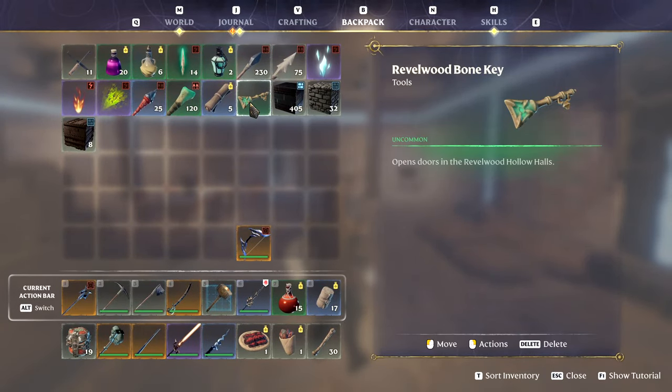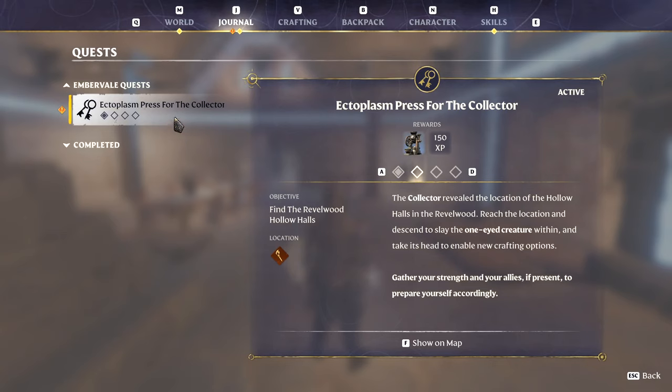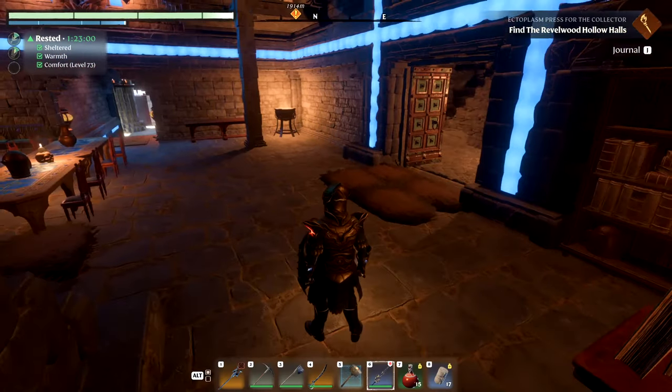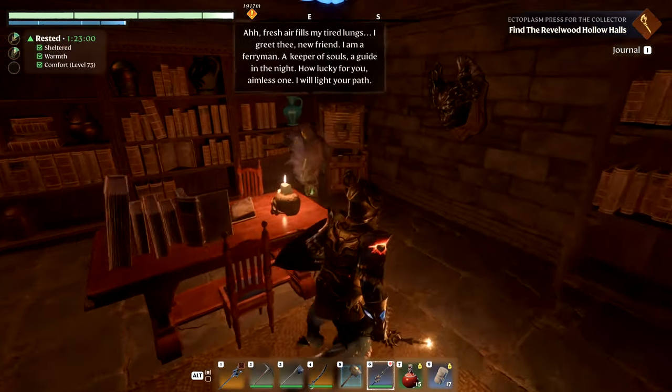Opens doors in the Revelwood Hollow Halls. Oh, okay. Okay. Journal. Quests. Ectoplasm press for the collector. The collector revealed the location of the hollow halls in the Revelwood. Okay, makes sense. Here we go, guys. Reach the location and descend to slay the one-eyed creature within and take its head to enable new crafting options. Gather your strength and your allies, if present, to prepare yourself accordingly. Okay, the ectoplasm press for the collector is what we need to get. But in the meantime, we could make a couple of things.